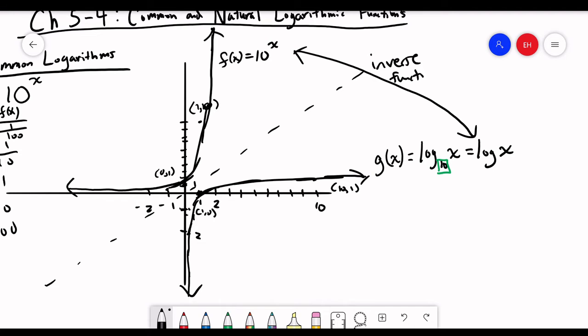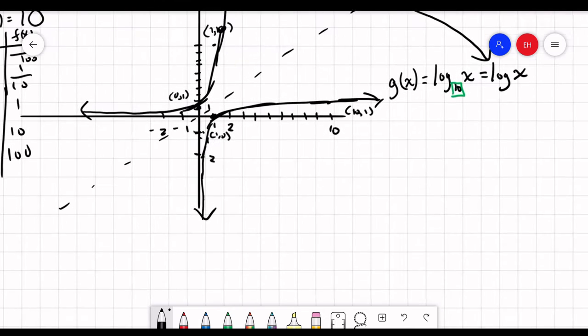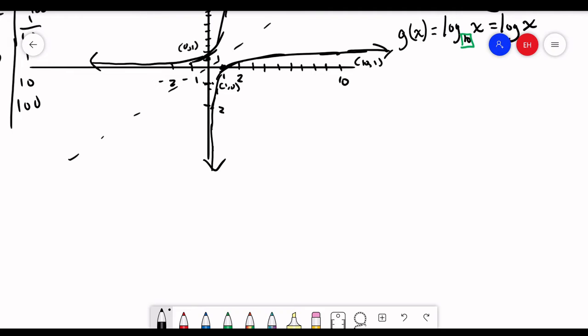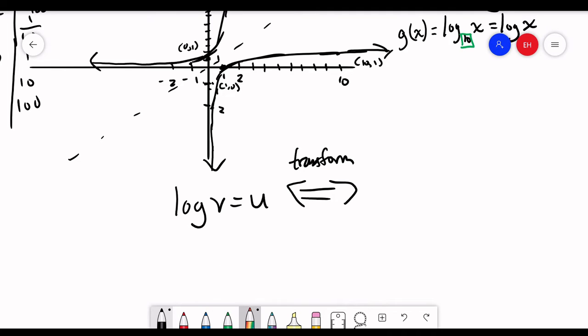That's why we learn logarithm functions right after we learn the exponential functions. And it's really important to connect those two things. Well, for me, because if I have my log expression and I can just transform it into the exponential, anytime I get stuck on a log problem, if I transform it to the exponential version, I usually can figure it out. And the key to remember is the log is the exponent.